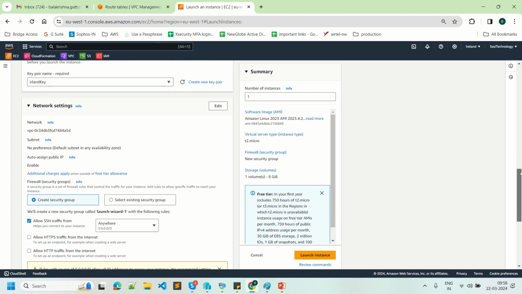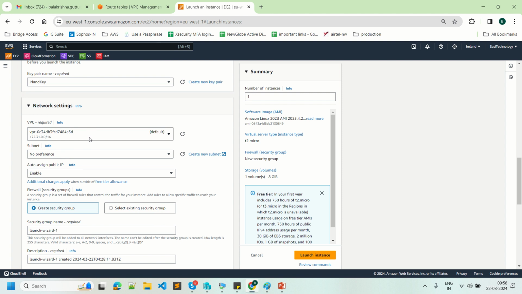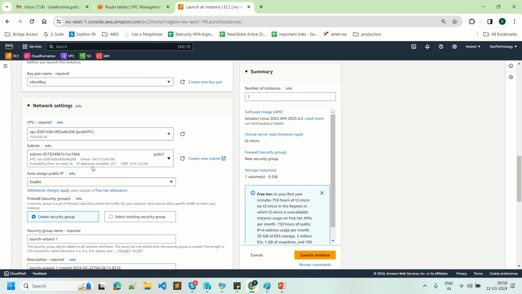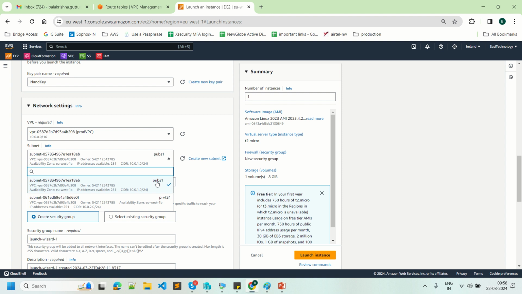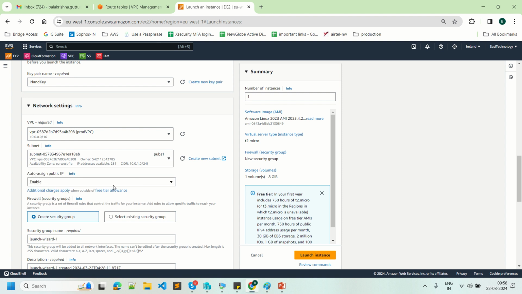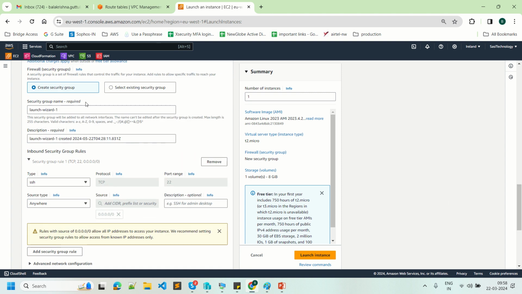I'm selecting that one. In the network section you have to select the VPC. Scroll down and select the production VPC. After that, you have to select either public or private. First, I'm creating the VM in the public subnet. For this, you have to select auto assign public IP. After that, you have to create one security group to allow port number 22.